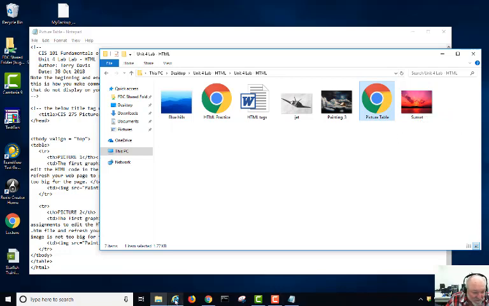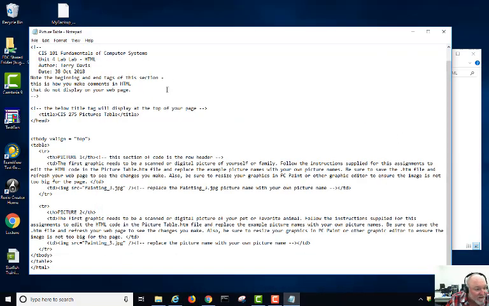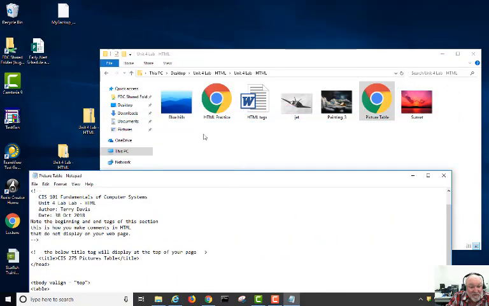If I go back to my Notepad file, I'm just going to change this name to Jet. I can't remember if it was a capital J or not. If you don't spell the file name exactly right, you're not going to see the picture. And this one was a capital S. Once you put in your picture name, if you have a different format extension like PNG, you can put .png here. But the name and the extension have to be exactly the same as the file in your folder. In task 1, you're going to be putting 2 of your pictures in the same folder to do it.